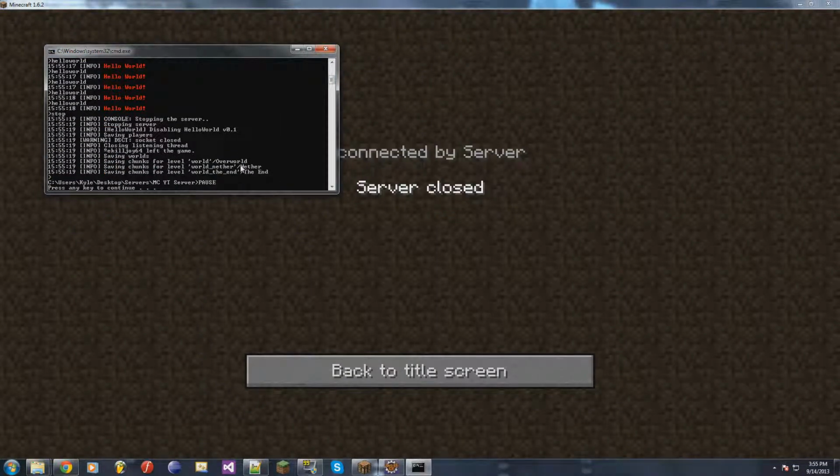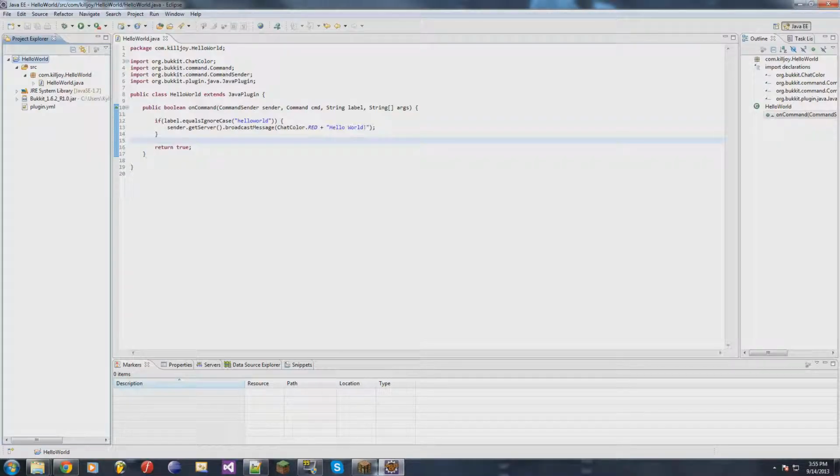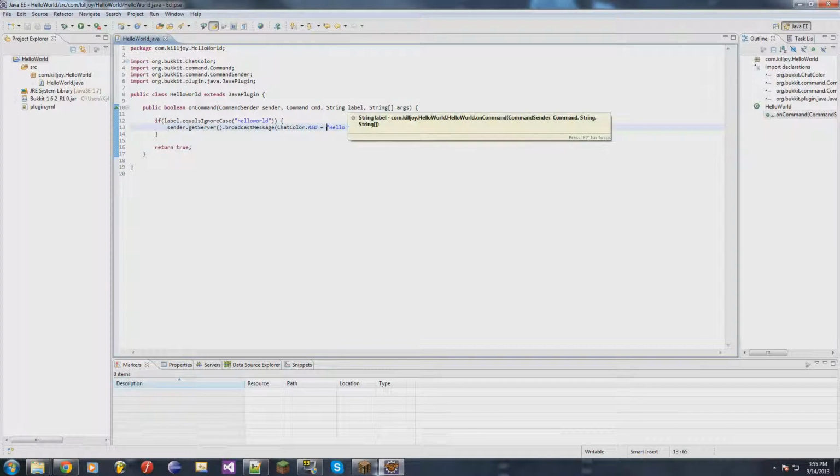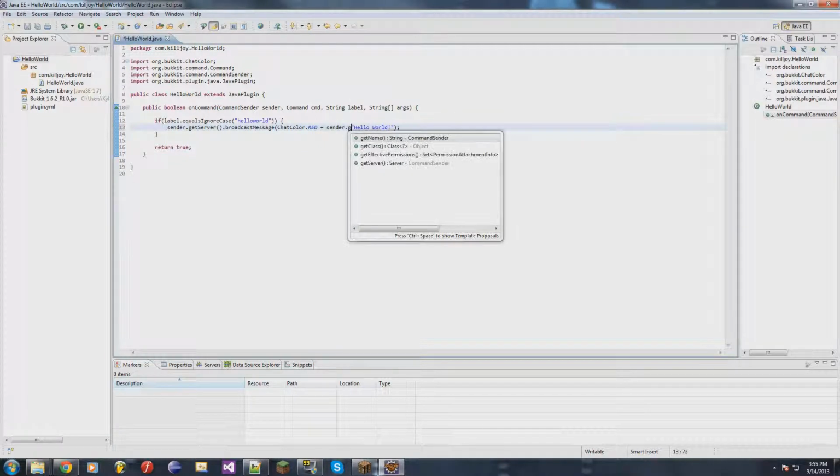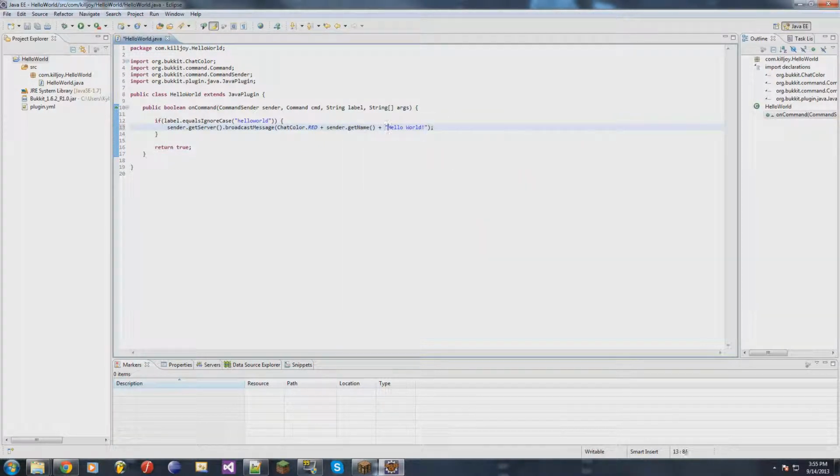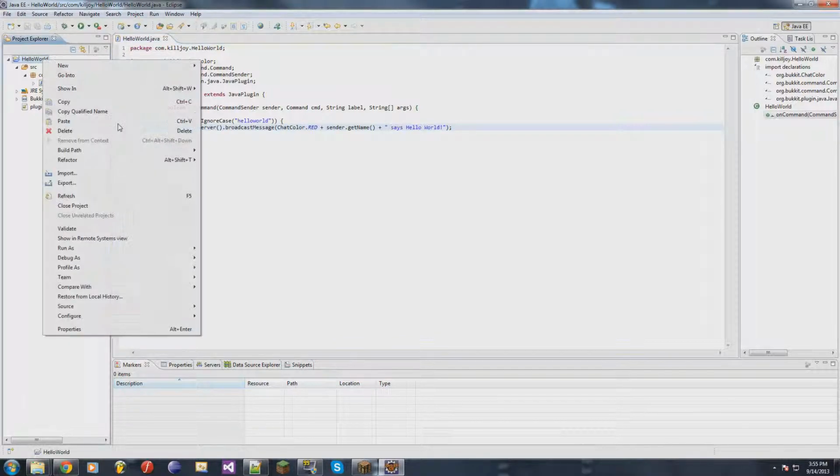Now, how about we have something even more friendly and say who typed the command? How about we do ChatColor.RED plus sender.getName plus " says hello world." How about that? Make sure you have a space here, because otherwise it'll be formatted incorrectly.